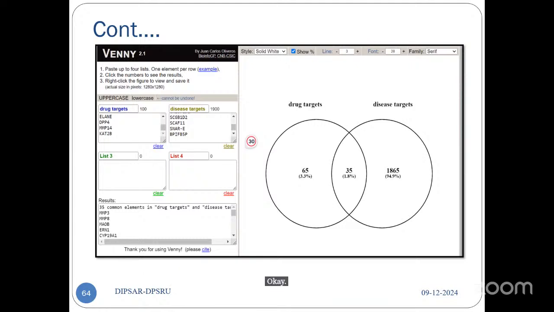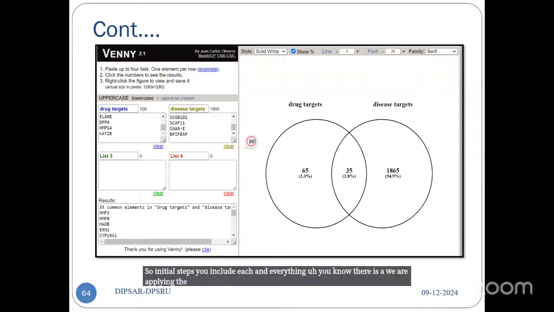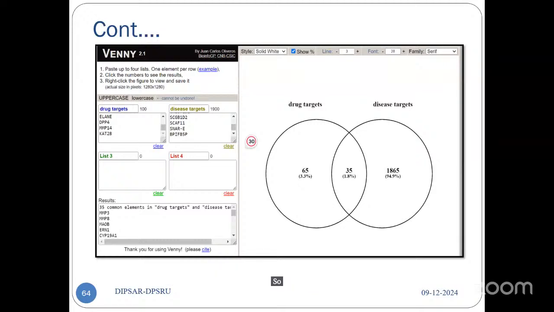So in the initial steps you include each and everything. We are applying the VLOOKUP formula as well in Excel, in which we highlight only those targets which have a role in that particular disease. In that step we can exclude others, but in these steps you have to include each and everything.